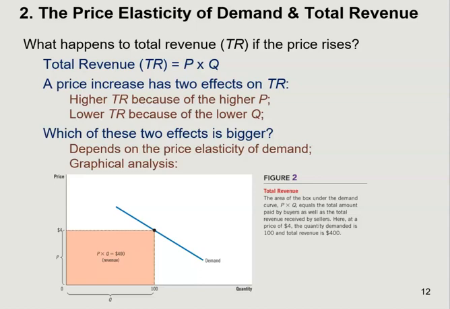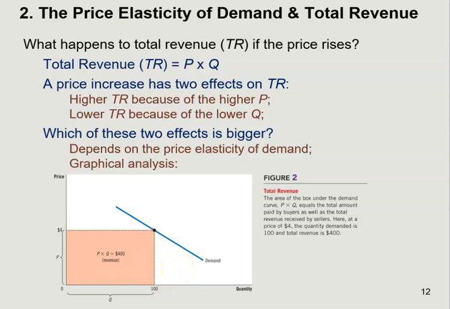Now, here on the screen, you would find this light blue curve is a downward sloping demand curve, okay? And the vertical axis is the price, the horizontal axis is the quantity, okay? So this is a pretty regular general case. And we just arbitrarily pick one point on the demand curve where you find the price is $4 and the quantity here is 100. Once again, those are numbers we arbitrarily pick.